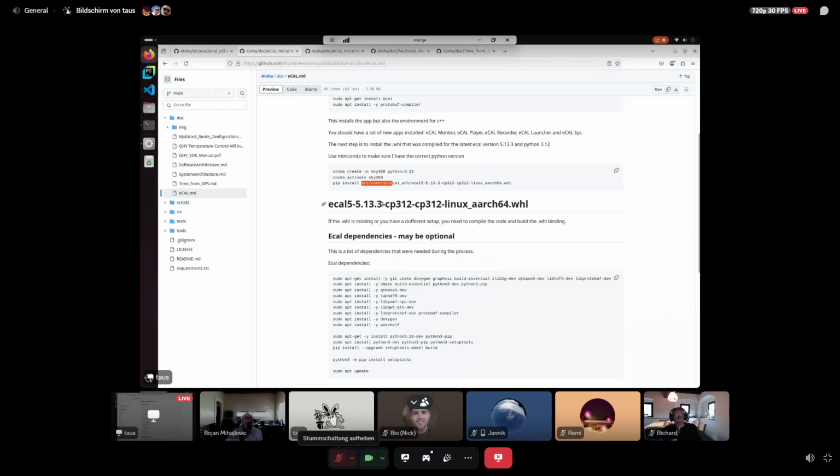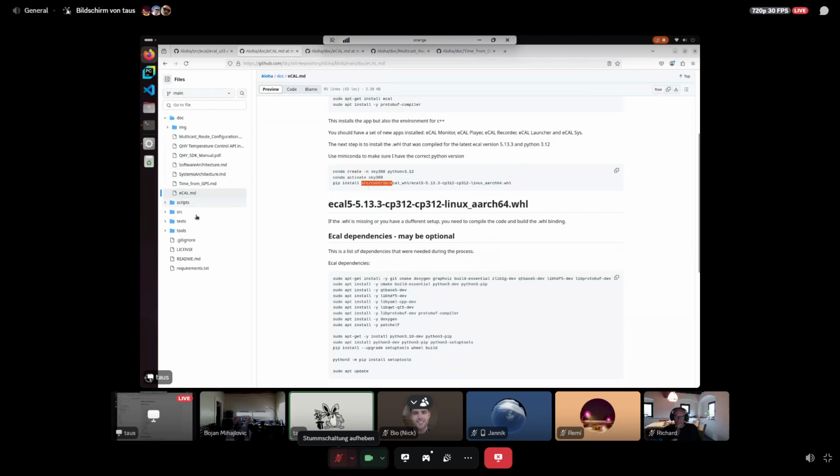So as I was saying, they have the wheel, the installer, for Windows and for Ubuntu, but they don't have it for the Orange. And so I had to rebuild it, basically build the entire setup for ECAL, and then generate the wheel.